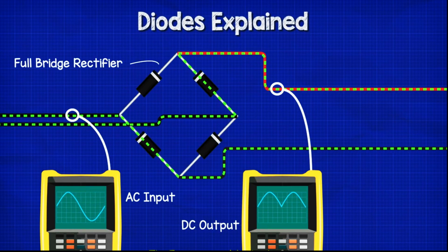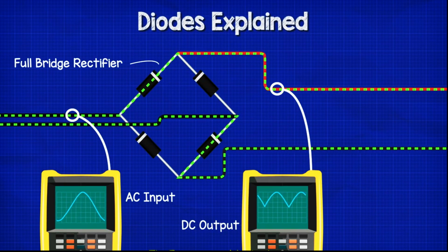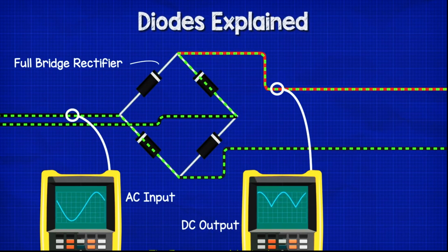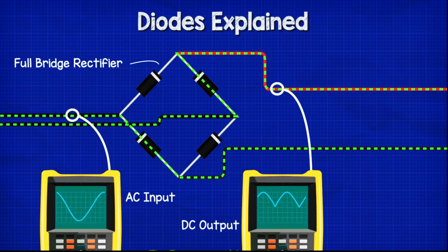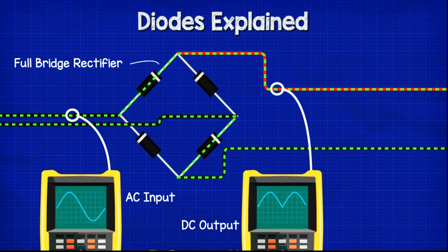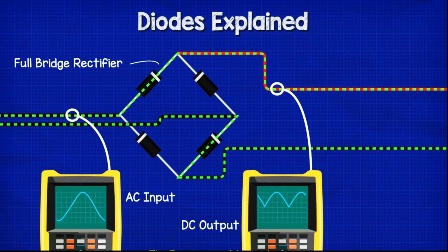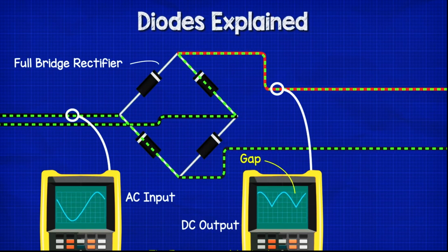One way to do that is if we connected 4 diodes to the secondary side. We create a full wave rectifier. The diodes control which path the alternating current can flow along by blocking or allowing it to pass. As we just saw, the diodes allow the positive half of the sine wave to pass, but this time the negative half is also allowed to pass, although this has now been inverted to turn it into a positive half also. This gives us a better DC supply because the pulsating has greatly reduced.